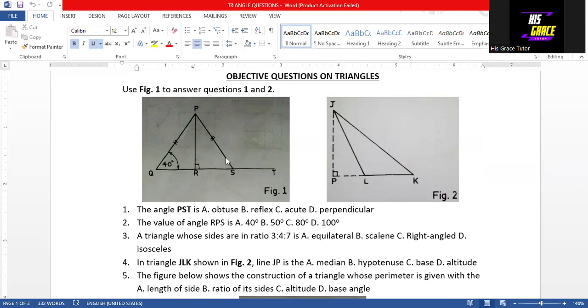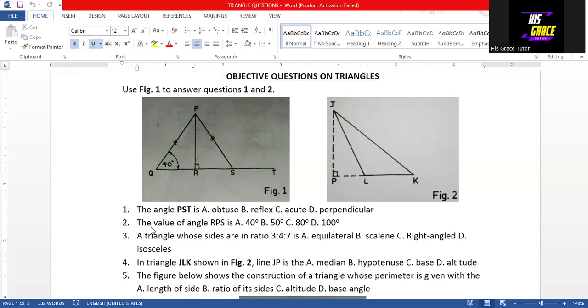So that means this angle here will be equal to this angle, because as we have said, the base angles of isosceles are equal in size. Therefore, this angle is 40 degrees. This angle is 40 degrees. And we know that the sum of angles on a straight line is 180. So if we subtract that 40 from 180, what we are going to have here will be 140 degrees, which makes the angle outside here an obtuse angle. Okay, so let's take note of that.